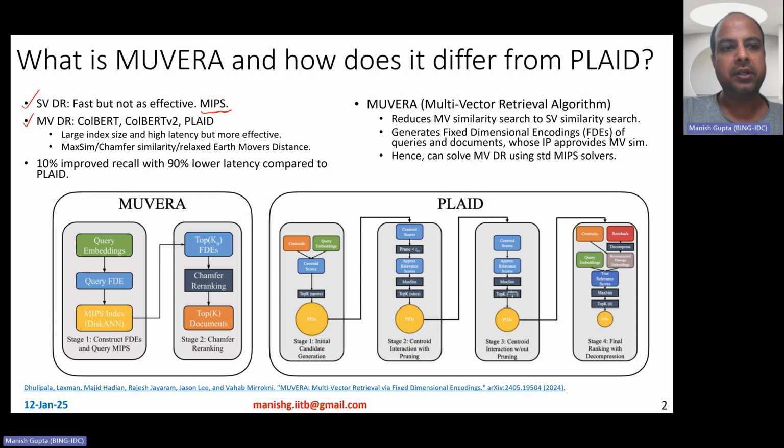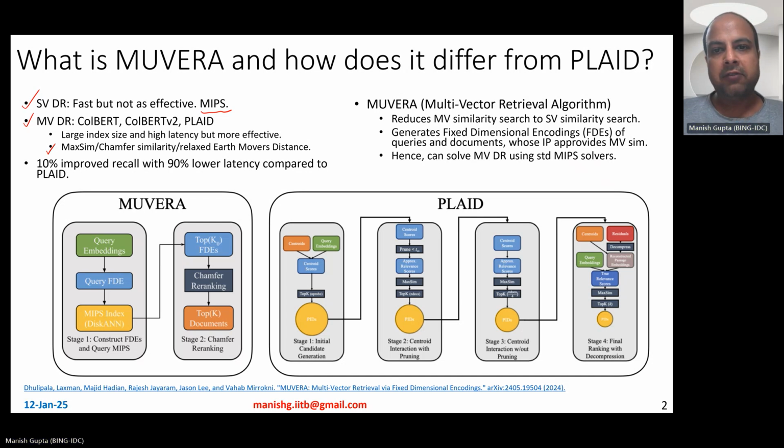The similarity is computed by taking two sets of vectors, the first set being the query set and the other set being the document or passage set, right? Because you have one vector per token, given these sets of vectors, you compute the similarity using what is called max sim, where for every query token, you find the best matching document token, and you add up the similarities across all such matching query document tokens. It's called maximum similarity or chamfer similarity, also called relaxed Earth mover's distance.